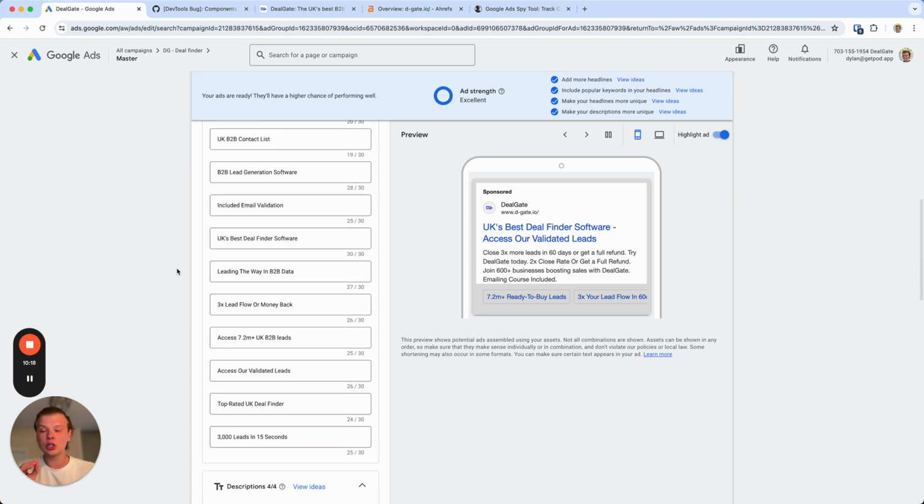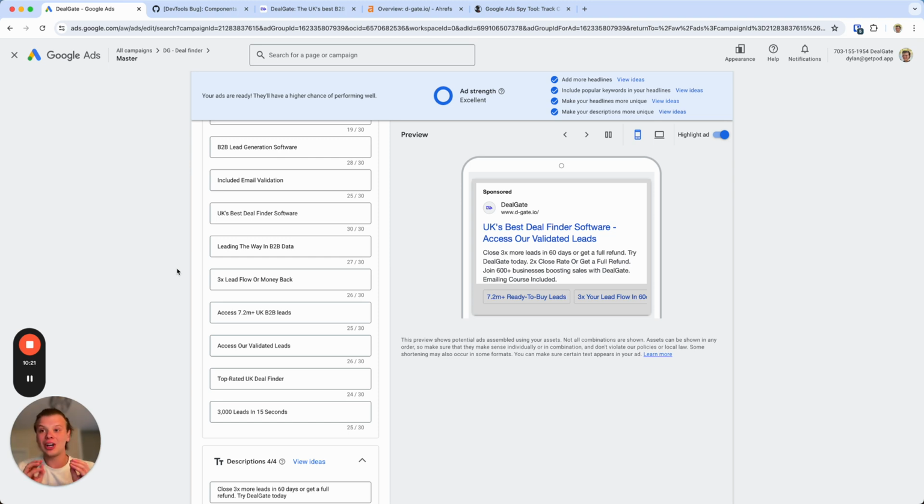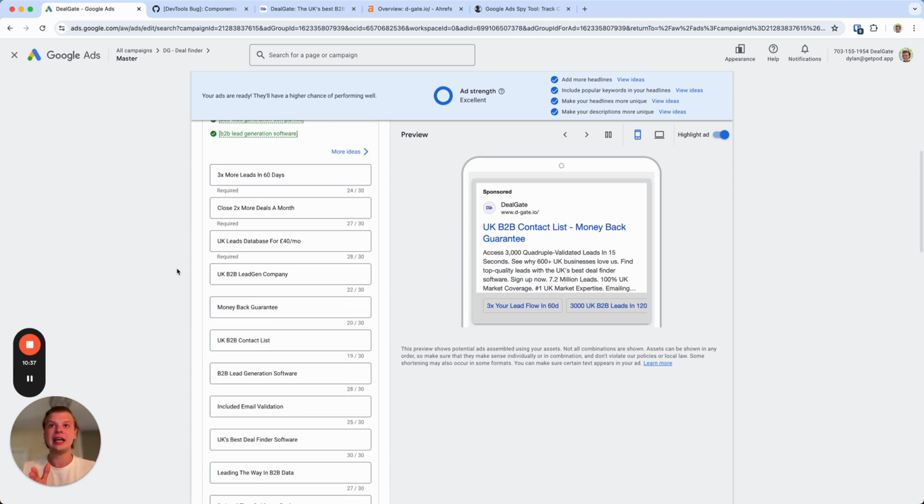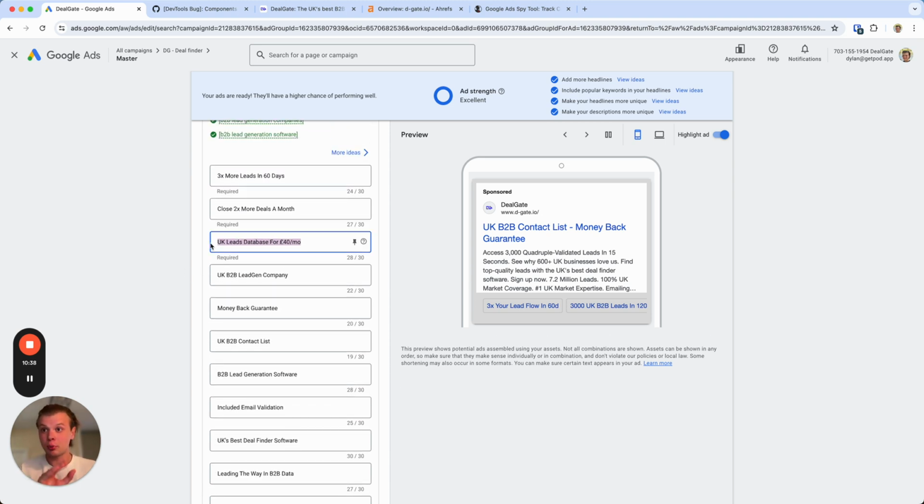So the way that you can do this is don't have clickbait stuff in your copy. Don't put free, don't put, click here for boobies or anything like that. Don't have things that will entice a click. Just have your offer in here. So put the price in. Just literally put the price in your copy.